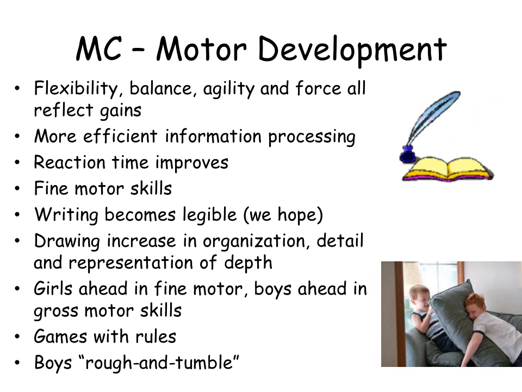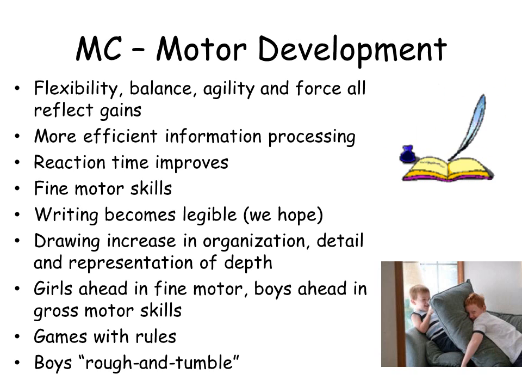Motor development. They become, in this age group, more flexible, more balanced, more agile, and force, their strength. All of these reflect gains. They're more efficient at information processing. They can take information, do something with it. Reaction time improves. Fine motor skills still get better. Writing becomes legible, we hope.